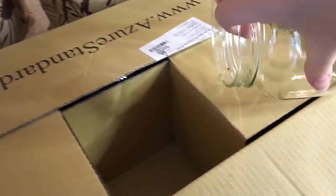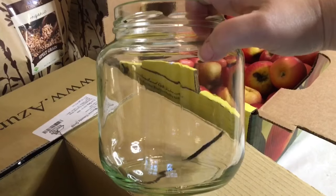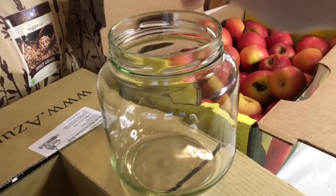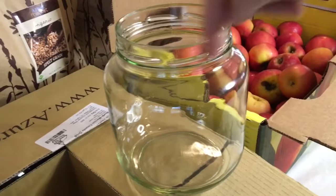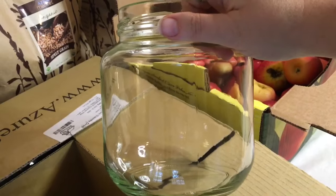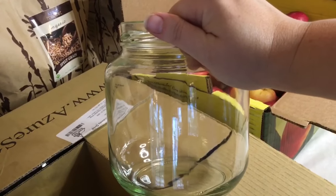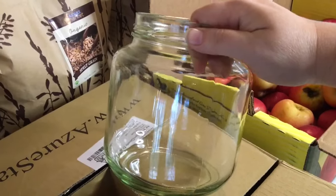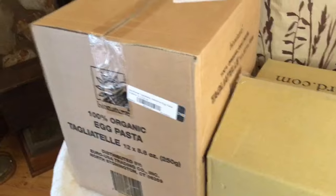Next we have this box of little glass jars — I needed some more. These are the half-gallon squat jars, so they're kind of more squat as opposed to my very tall half-gallon jars that I keep beans and other grains in. I already have lids for these, as Azure does sell their glass jars and lids separately. I went ahead and got some more jars — I got six of these little glass jars. These are not for canning, just for storing, but they're wonderful glass jars that I really like.